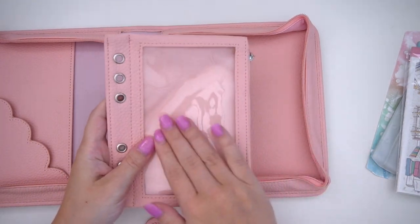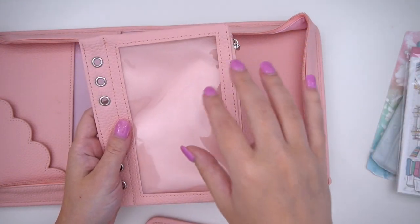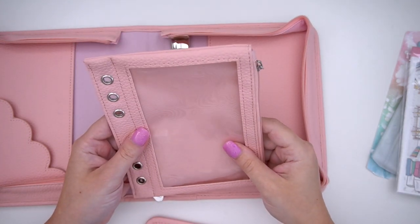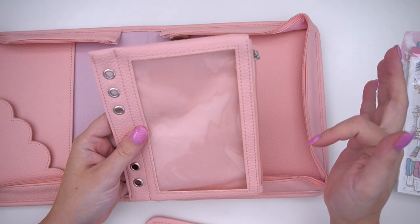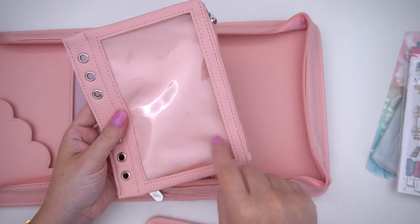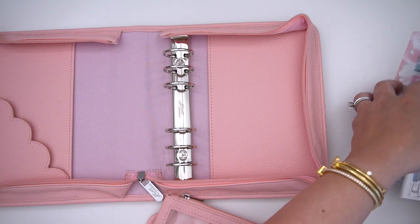There's also a catch-all zipper pouch with a clear front. You can use it functionally — put sticky notes, extra stickers, foiled stickers, or character stickers in it — or you can decorate it. I'd probably put a sticky note, some loose character stickers, maybe some matte labels, and then do a clear vinyl with foil on the front so you can have a decoration but still see all the contents.